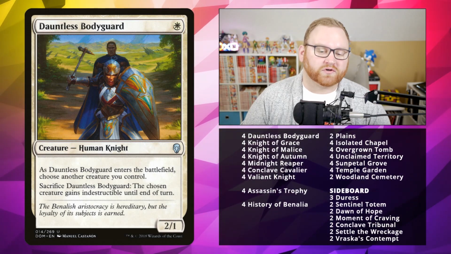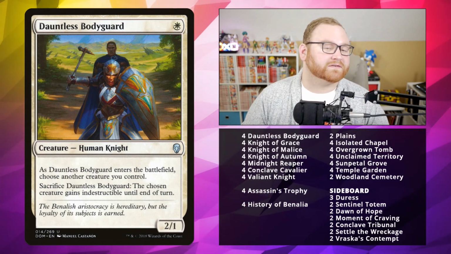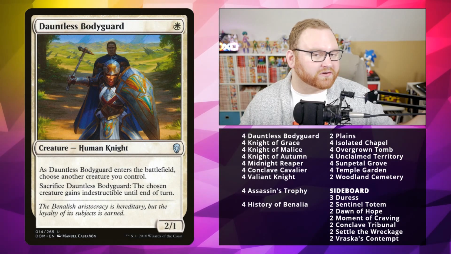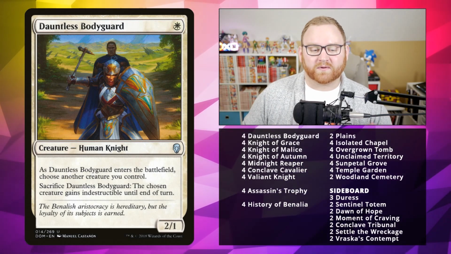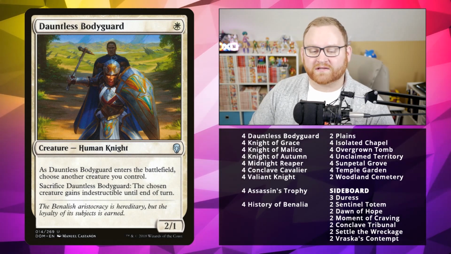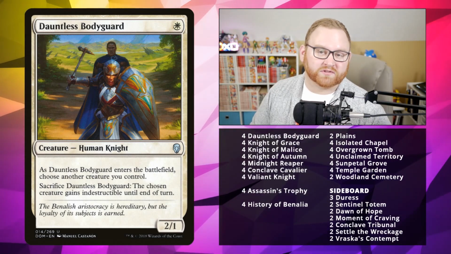Let's start with our creatures. Of course, we have a lot of creatures in total, lots of 4-ofs in this deck list because Knights have to be good, and they're good in pairs, definitely. But Dauntless Bodyguard is here, a 1-mana 2/1. When it enters the battlefield, choose another creature you control, sacrifice Dauntless Bodyguard. The chosen creature gains indestructible until end of turn.